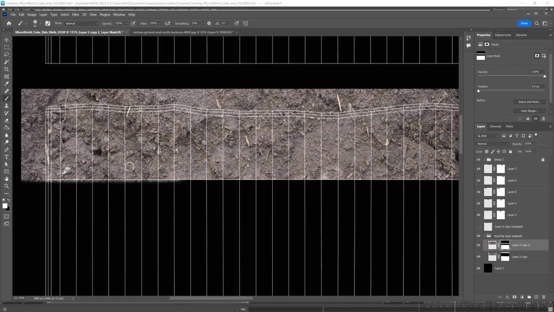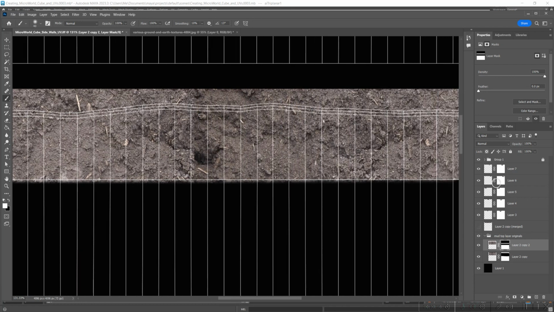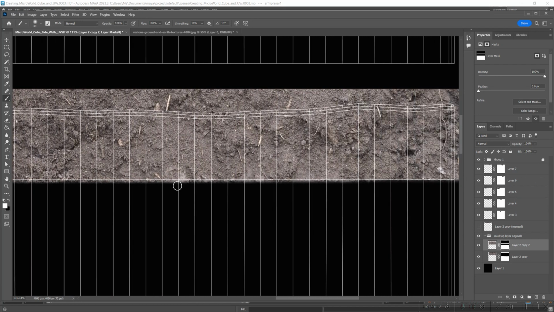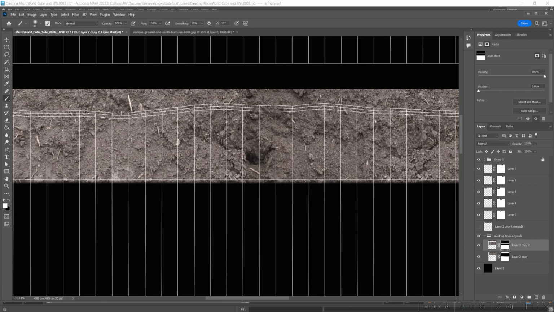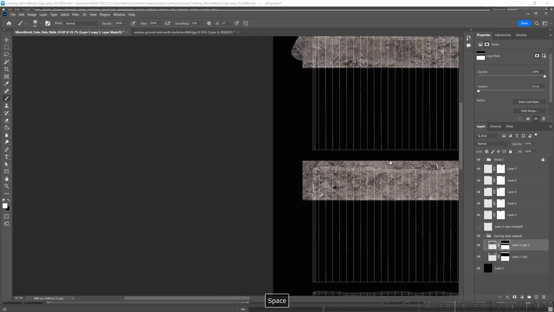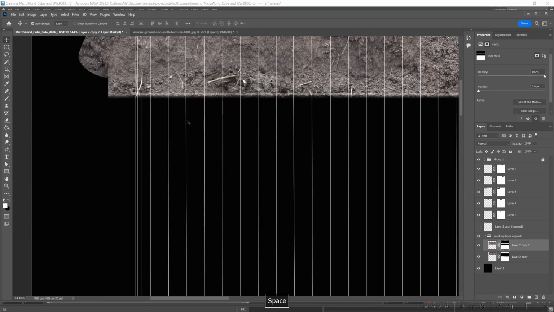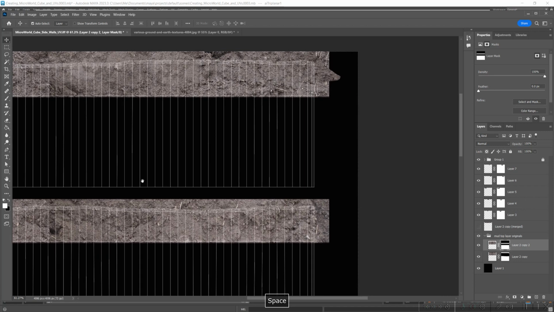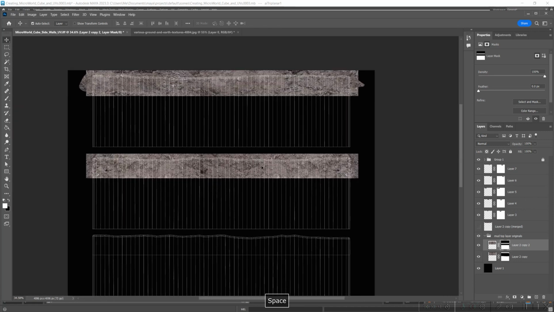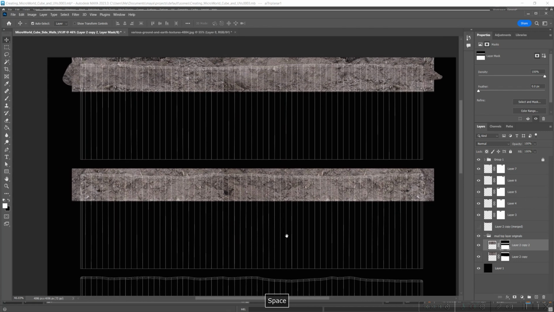There. Holding the shift key allows me to make a straight line. Anyway, so I'm doing that all the way across. And that should be pretty much exactly the same thing, gradation, as over here. So when this all comes together in Maya, it should be seamless. So there you go.